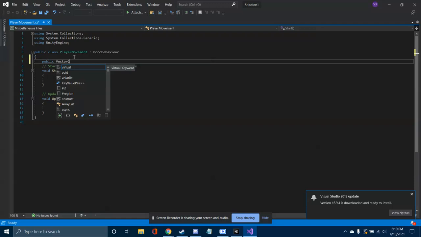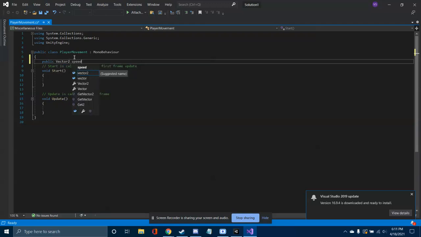In Unity, we have vectors similar to in physics, except instead of having an angle direction, its only direction is going to be positive or negative. So we'll have the x component of a vector and the y component of a vector, and those will either be positive or negative.